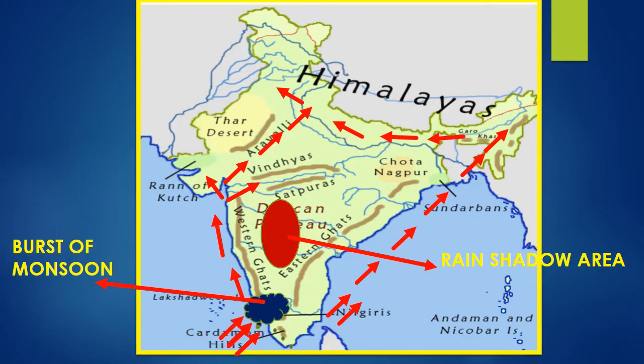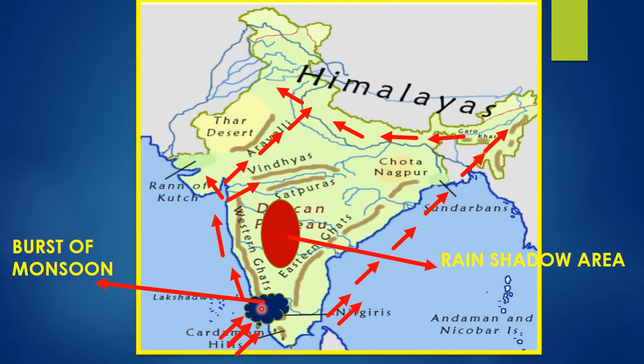Now the southwest monsoon winds are coming from the warm ocean, so they are carrying a lot of moisture, and the Arabian Sea branch hits the coast of Kerala in the first week of June. On arrival, the normal rain increases suddenly and continues constantly for several days. This is known as the burst of monsoon.